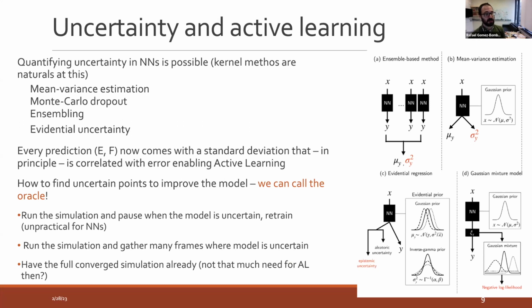Our uncertainty quantification becomes a necessity, and active learning becomes a necessity too, because the only way to get a good force field is by having data that represents the phase space the simulation will visit in production. But if one knows the phase space that the simulator will visit in production, then one already has the answer, right? You don't need to do the simulation anymore. You already know what the right phase space is, right? At the end of the day, this simulation is a sampling technique. So if you already got a representative sample of that space, you're pretty much done.